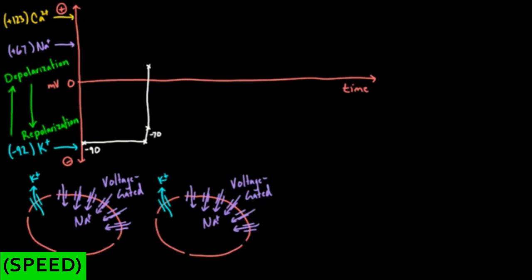And now these voltage-gated channels, they close down. So let me get rid of all these arrowheads. But we're already now in the positive range. So at this point, you could say our channels have caused a depolarization. And let me just quickly show these shut down so you don't get confused. There's no more sodium flowing through. You still have some potassium leaking out, but that's kind of as it's always been.